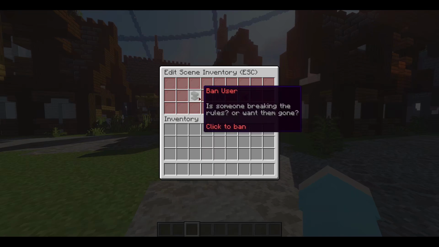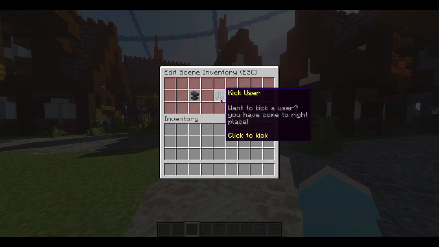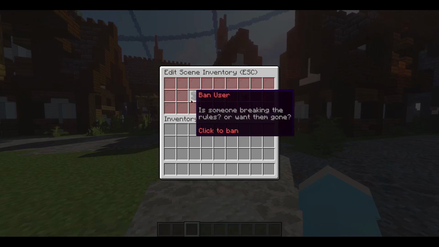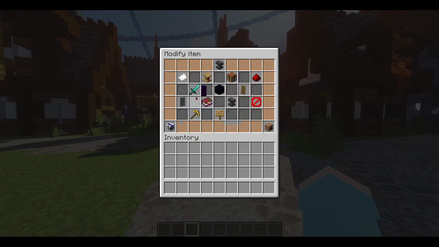We will go over the following buttons in the GUI one by one and explain anything new in them, but most of them share a lot in common, so to keep the video short, some information won't be repeated. We will first look at the Ban User button. Let's look at its click events.